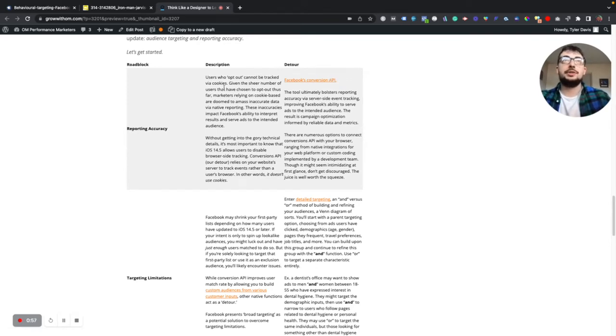It's a workaround for users who opt out of tracking. And so I'm sure you've seen this before with Apple's new update. If you download an app and open it, you can opt out of tracking. And so what that does is it doesn't allow that app to track your cookies. So in today's world, what we really want to do is implement Facebook's conversion API. This essentially allows event-based tracking directly from your web platform or server back to Facebook or Meta itself.